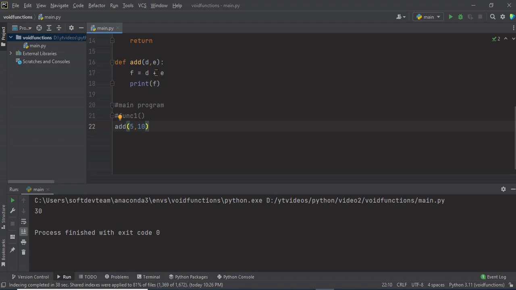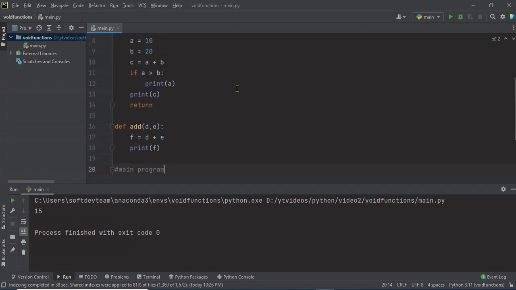Whatever is the result of this, it will go to line 17, so it will add D plus E. That means 15, and that is the value of F. And then at line 18, we will be printing F. On line 19, nothing is there, so it will now return to the main program here. I'm expecting, when I run this program, I will save it first, 15 here. So there you go. When I run it, it gives me 15.